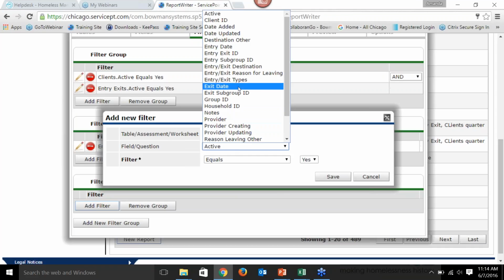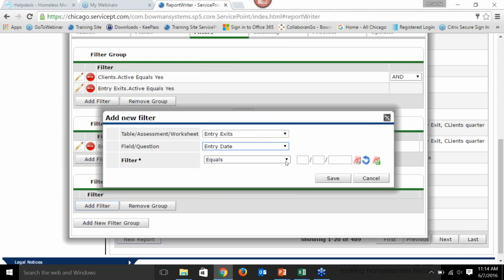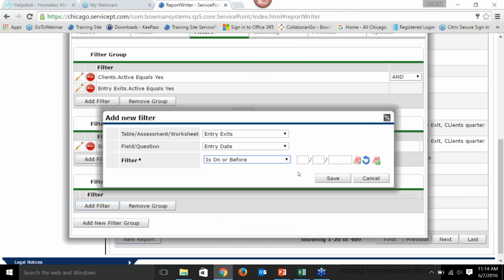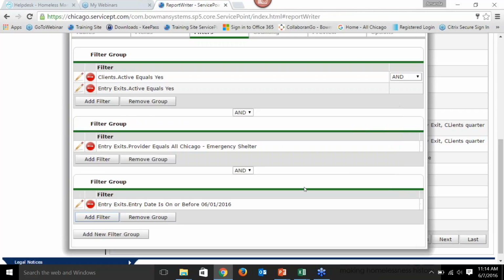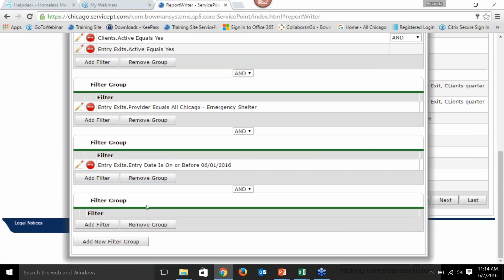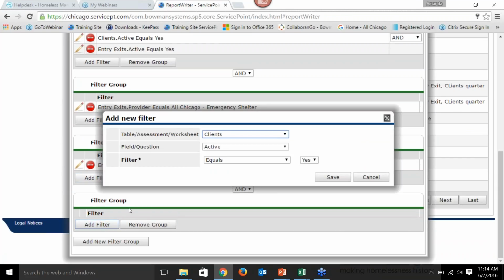So if you are showing up with nothing, there are a few ways to troubleshoot. Sometimes what I like to do is look at my filters, and if I can't figure anything out right off the bat, I will just start removing filters. I'll take a picture of all the filters that I have up so I don't lose them, and then I'll remove the filters one by one. If I remove a filter and all of a sudden I get data, I know there was something going on with that particular filter that was causing all the data to go away.